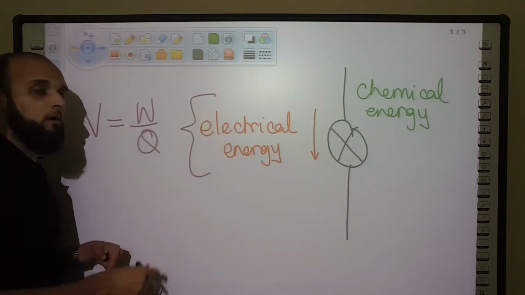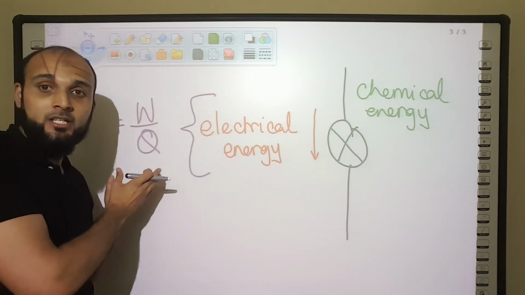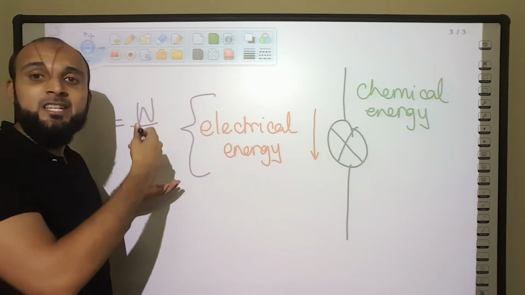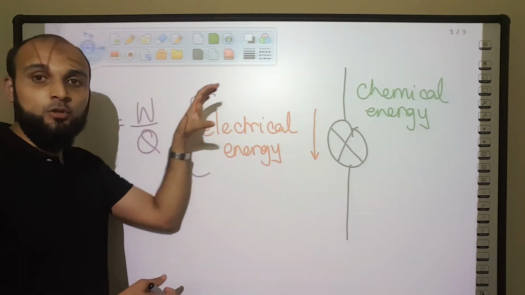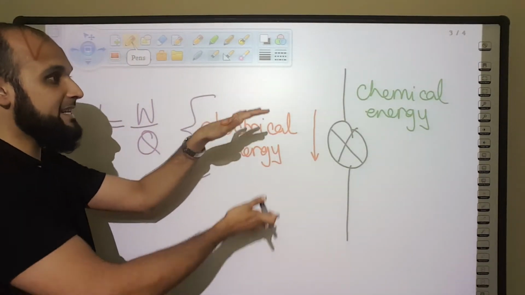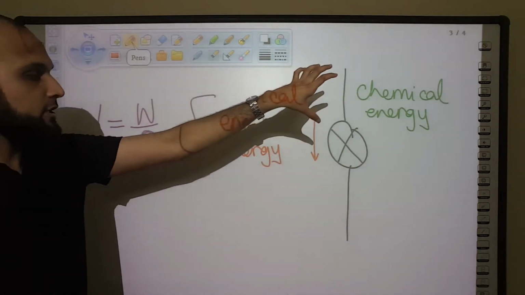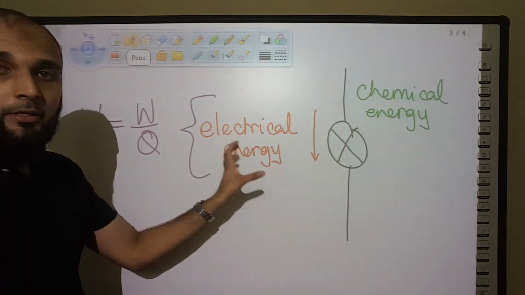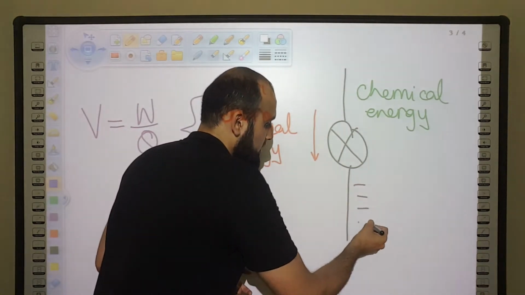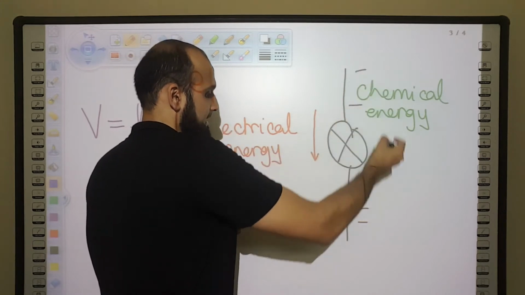per coulomb of charge. So the greater the amount of energy you have per unit charge, so the more joules you have per unit charge, the greater the potential difference is going to be. So there's a chemical imbalance that is creating that potential difference, which is causing the electrons to be able to flow through that voltage, right? So evidently there's going to be an excess of electrons on the one side, and a deficiency of electrons on the other side, right?